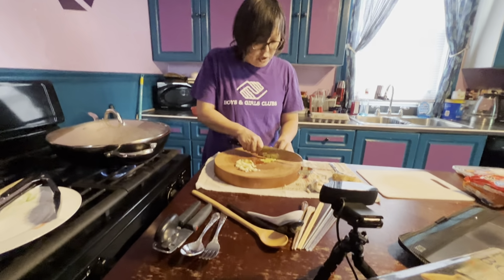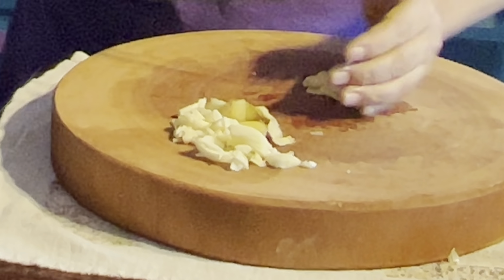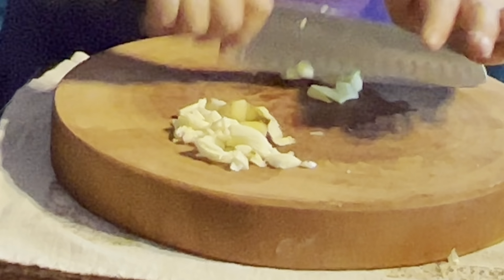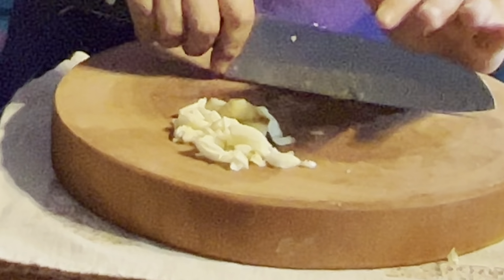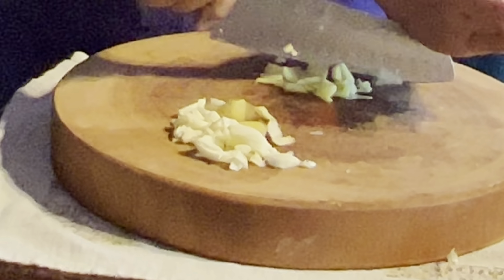Again, I'm just using the garlic and the ginger root because I have it. If I did not have it, garlic powder would work fine. Ginger powder would work fine. Neither of these ingredients in the dish are essential. This is why it's called student soup. Very easygoing and forgiving recipe.